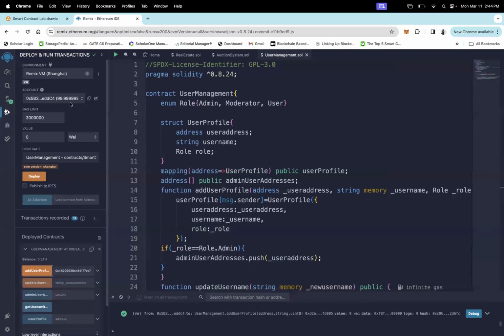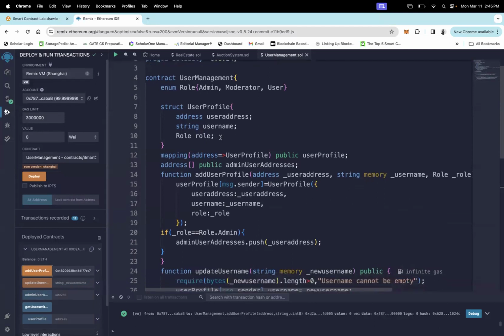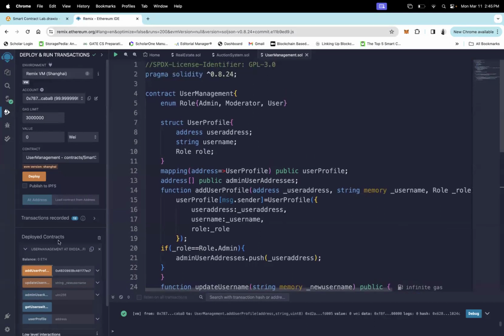Let's add one more user as an admin, Control V, and name it John, and add it as an admin like this. So it's done. We have added three users actually, 2 of admin type and 1 of user type.